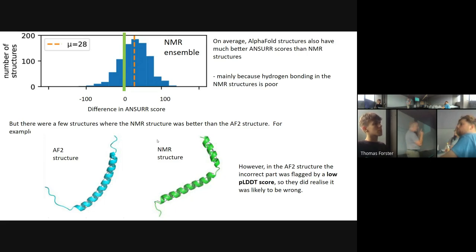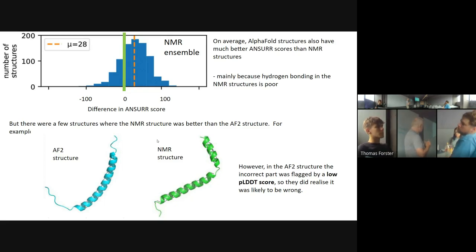But AlphaFold is trying to predict a crystal structure. Now, if something's going to crystallize, and I think somebody said this, it has to be regular and it has to fold the same way in all the unit cells. So if you like, a crystal structure is in some ways a bit artificially over rigid. So if AlphaFold makes a mistake, usually the mistake it makes is to make the structure a little bit more rigid than it probably is in solution.